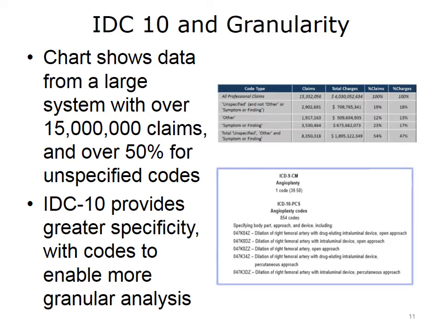Under ICD-10, there are 5 codes, which allow for much greater specificity. For example, we can code whether the stent placed during the angioplasty procedure was a drug-eluting device, that is, a stent that allows additional medicine to the bloodstream, or that it was a standard non-drug-eluting stent. Having the ability to record very specifically what was done facilitates the understanding of the outcomes associated with different forms of devices and different procedures. This is the reason that ICD-10 plays a role in the transition to value-based care.